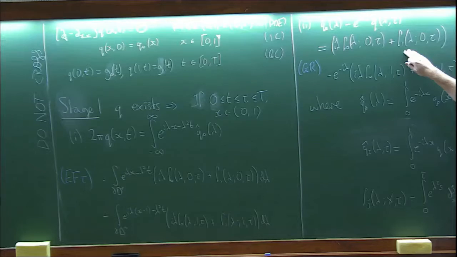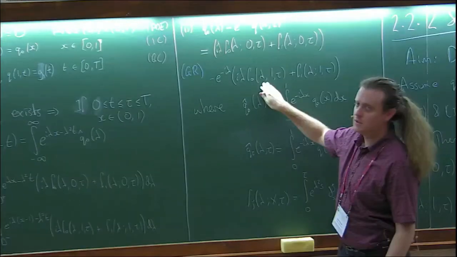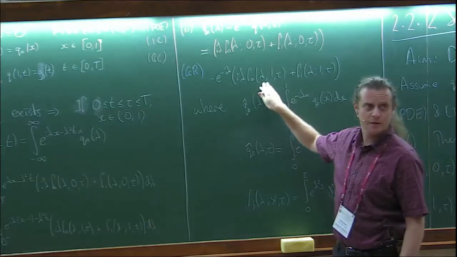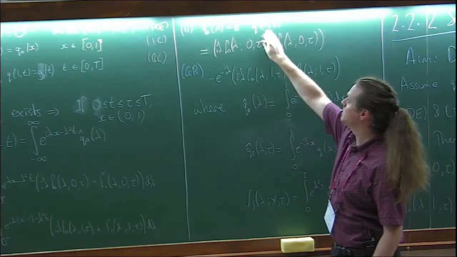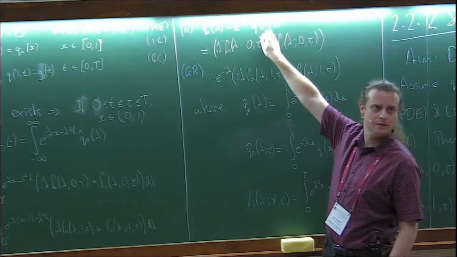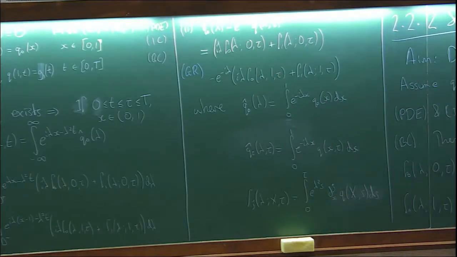Well, we have an equation involving those two things. Here it is, the global relation. So here's one of them, and here's the other, right? So this is an equation involving those two things. This is something we know, this is something we know, and this is something we know. So that's a good sign. The problem is we don't know this. So, well, let's write it down anyway.